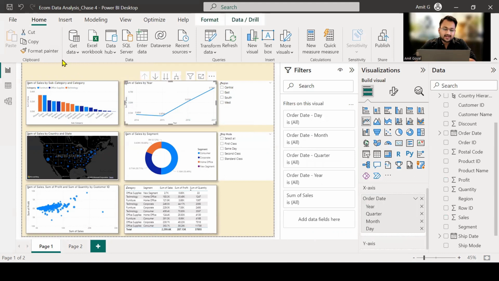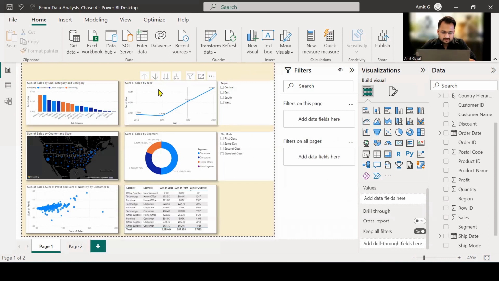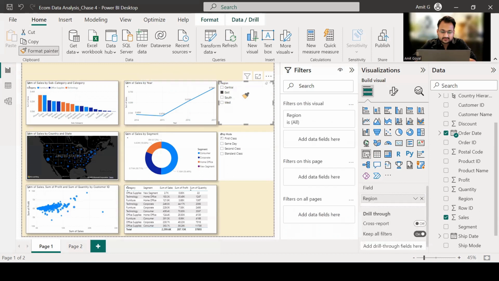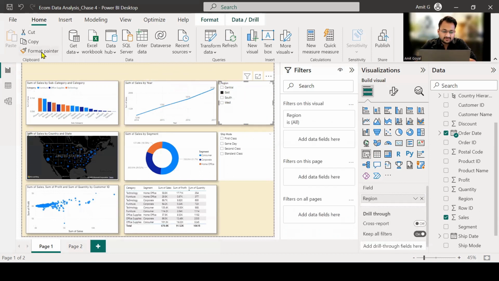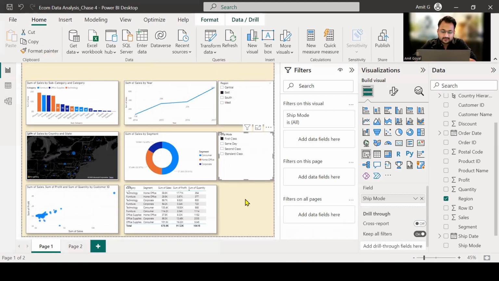Similarly, I can take the Format Painter again and apply it on the slicers as well, so that they have a similar look and feel. Format Painter, and apply it over here. The previous one was not done, so let's do it again. We will apply the Format Painter on the slicers as well. Similarly, we'll choose the Format Painter option again, and bring this slicer in the same look and feel. So now if you all see, the charts are coming in the same format.